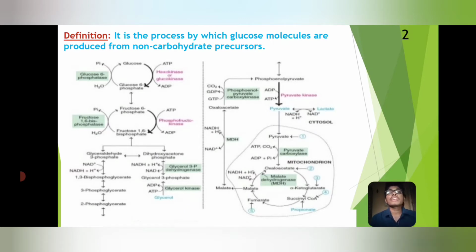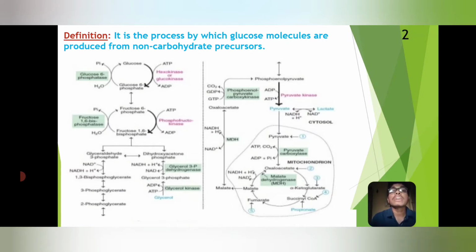Glucose 6-phosphate is converted to fructose 6-phosphate, and fructose 6-phosphate is converted to fructose 1,6-bisphosphate by the enzyme phosphofructokinase, with the conversion of ATP to ADP, and one pyrophosphate molecule is released. This reaction can be reversed. Fructose 1,6-bisphosphate is converted to fructose 6-phosphate by the enzyme fructose 1,6-bisphosphatase, and one H2O molecule is utilized. Fructose 1,6-bisphosphate is a hexose.